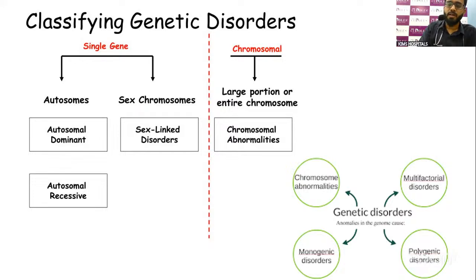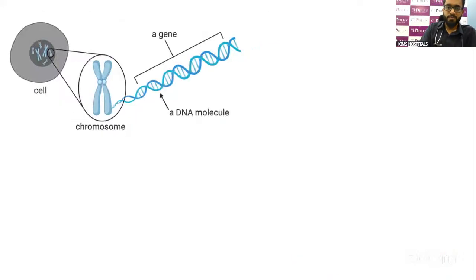You need to know about multifactorial disorders, because the classical examples are diabetes or autism spectrum disorder. We can't blame one single gene or a genetic factor for the whole pathogenesis. You need to understand that there is a lot happening beyond genetics. There are epigenetic mechanisms, there are environmental factors. All of this actually plays a part in the contribution to this disease. So these are called multifactorial diseases. Classical examples are diabetes, hypertension, autism spectrum disorder, cardiac anomalies, even cleft palate and cleft lip can be considered multifactorial.